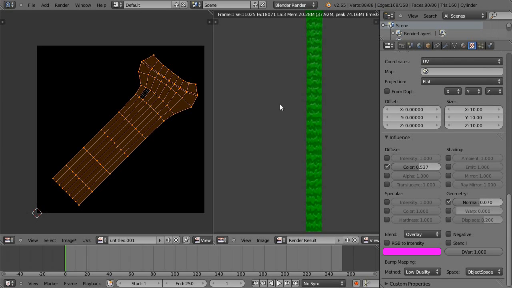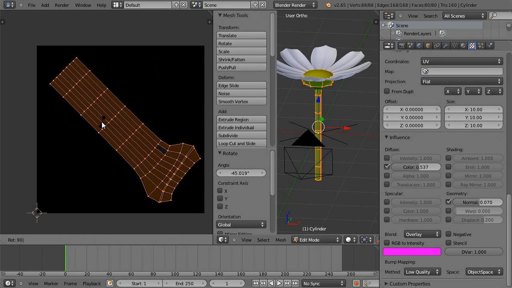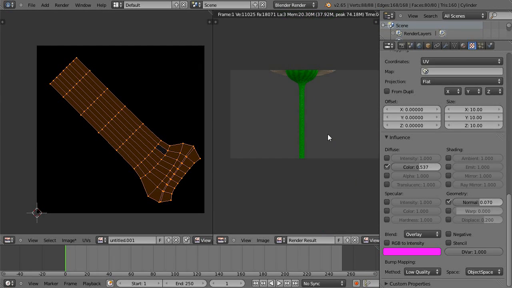And that's pointing in the wrong direction again. We'll get there eventually. So now I'll select this in this view, R, and then 90 should. Yep, there we go. So it's going straight up and down, which is what I was looking for.